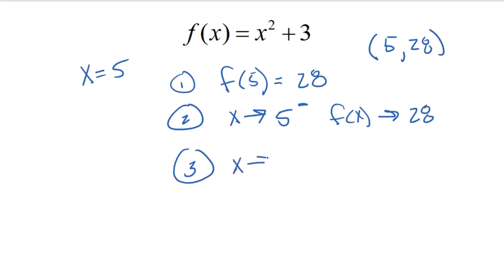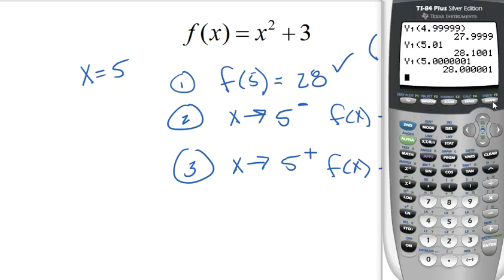And then the other thing we say is as x gets closer to 5 from the right-hand side, again, we put that little superscript plus sign, meaning from the right of 5, the function is also approaching 28. So not only is there a value at 5, as we approach 5 from both sides, we're going towards that same value. These are all signs that point to our function being continuous. Now, in a very elementary, kid way of talking about this, essentially what it means to be continuous is that you could draw the graph without lifting up your pen or pencil. That means you're continuous. It's a nice, smooth transition.